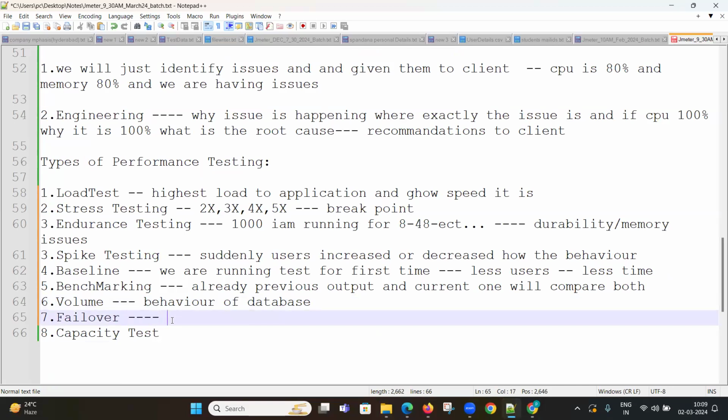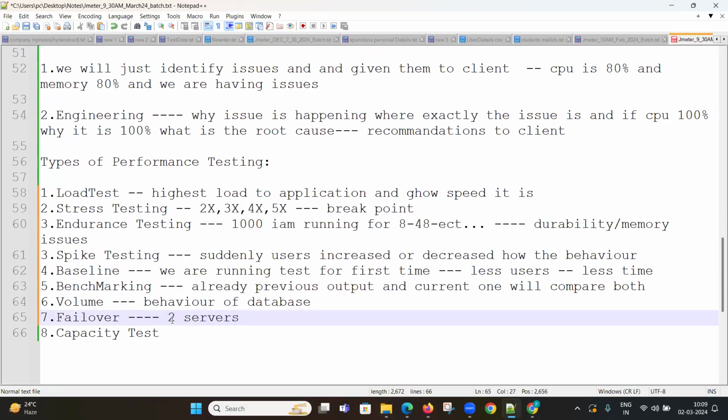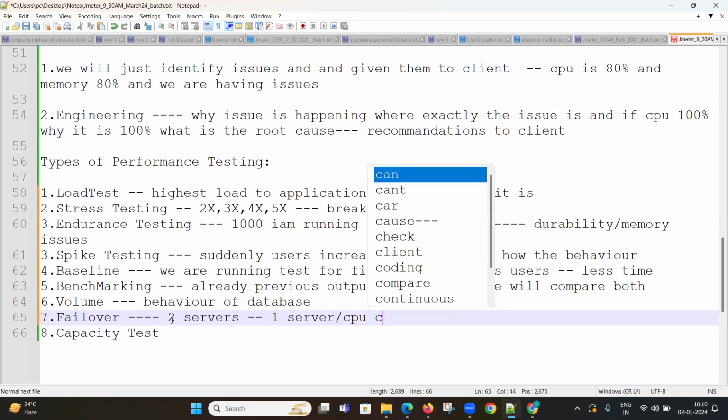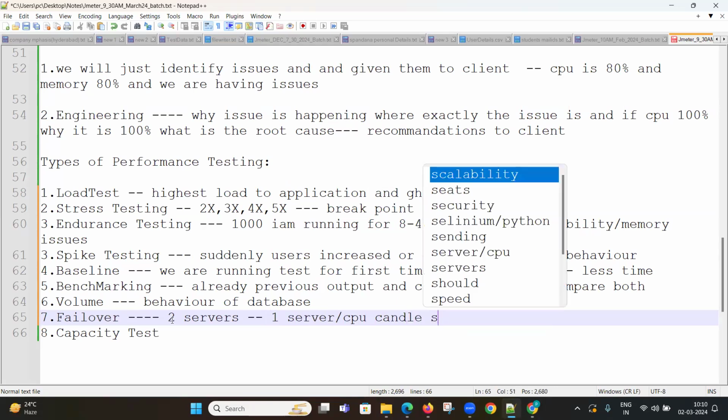Failover testing means, okay, Flipkart is running with two servers, which means two CPUs. Suddenly maybe power is gone or there are some other issues, and one CPU is shut down. It is switched off automatically. Can one server or one CPU handle the same load?